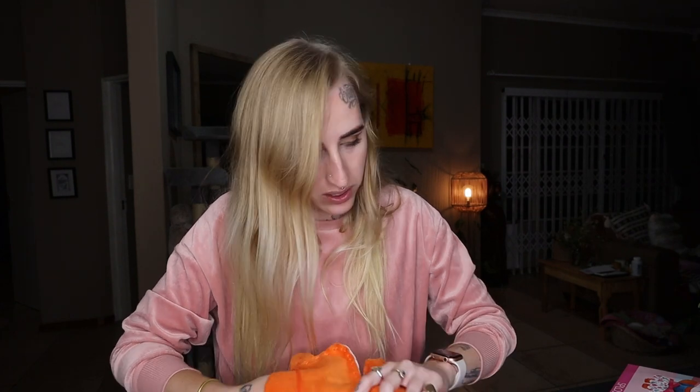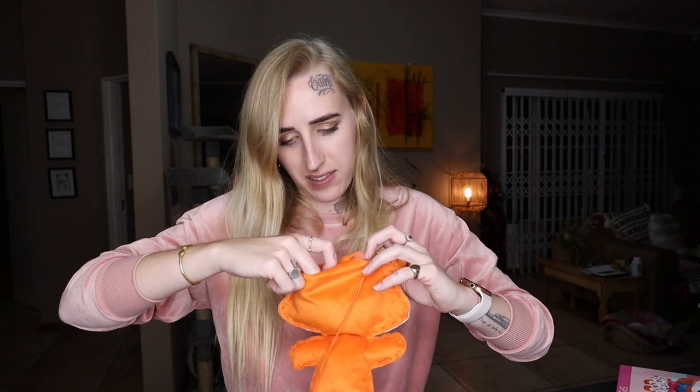I really want to see a 5-year-old do this, or even a 6-year-old, or even a 10-year-old, to be honest with you, that has zero sewing skills like me, because this has been hard. This has been an experience. I actually don't even want to show you what the back looks like because it's really bad. But it's okay because this has been fun and I made something.